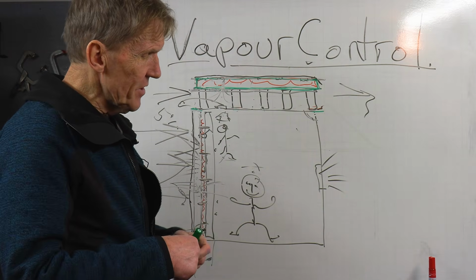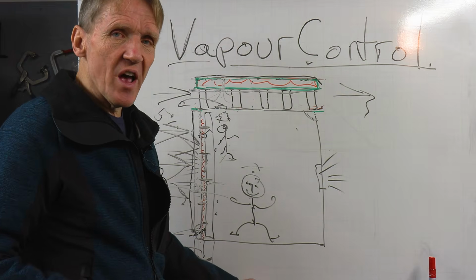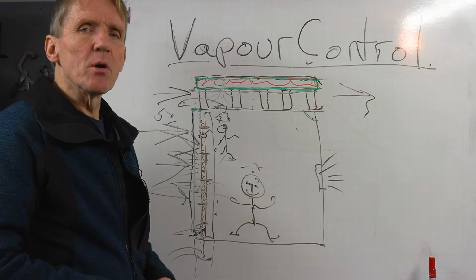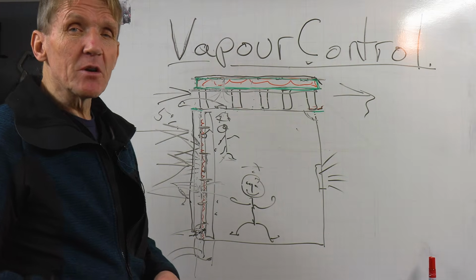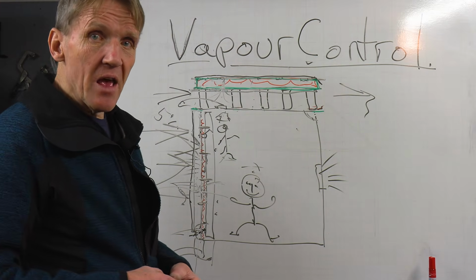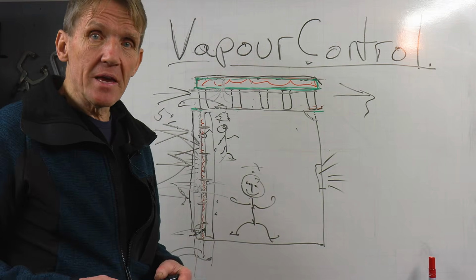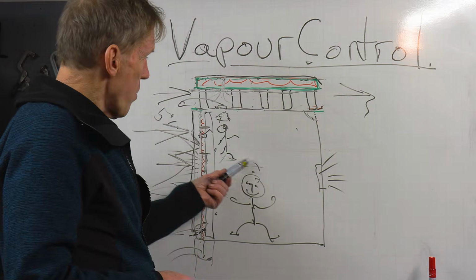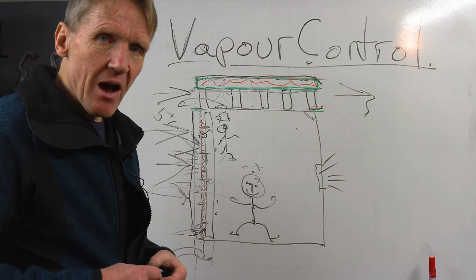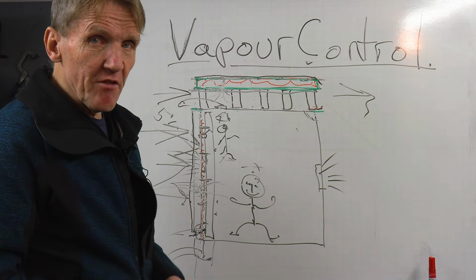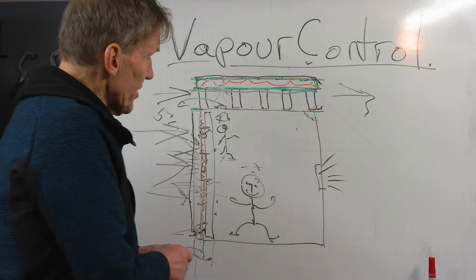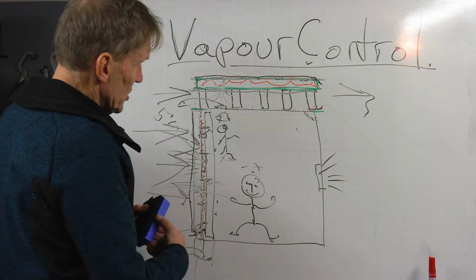Some guy came on the other day when I was talking about Storm Dry, and he said that is impossible. He said that is complete nonsense. He said that can't happen, because there is nothing on this planet that can stop water coming in that will not trap water or water vapor going out. And he is so totally wrong about that, that it just beggars belief. But this is what people do. They come on, they think they know what they're talking about, and actually they don't.